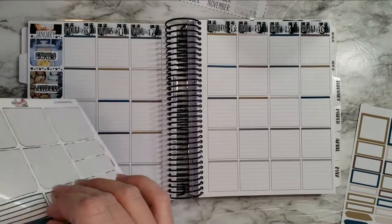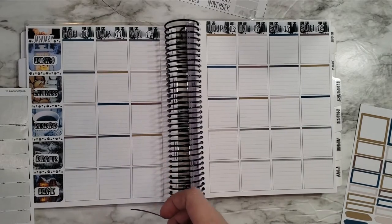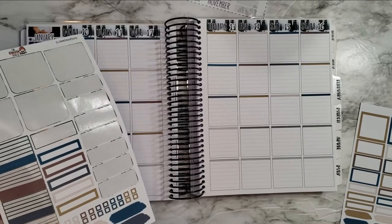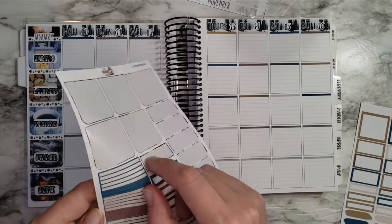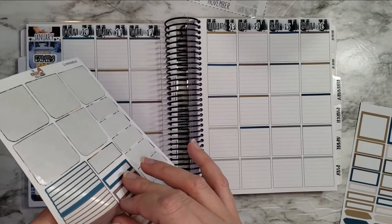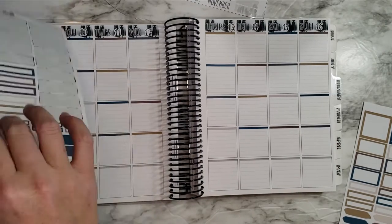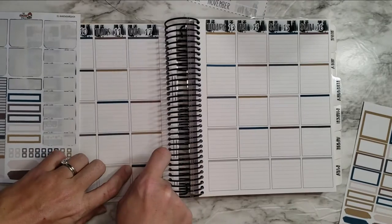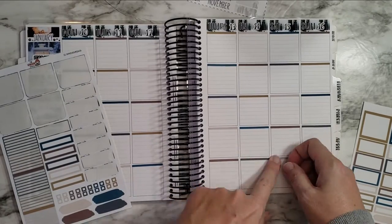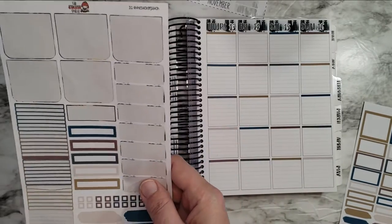Dang it, I missed one. Where did I mess up? Okay, so I just looked over and I don't know where I went wrong, so I'm just going to keep up with the pattern. But it looks like I might have an extra brown. I don't know — I just got to this and realized it looked like I had three browns, but I'm just gonna go with the pattern I was doing and see how it works out. Yeah, I definitely got an extra one, but that's no big deal.